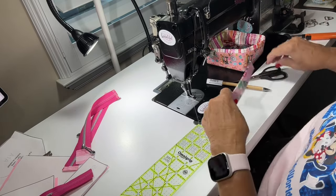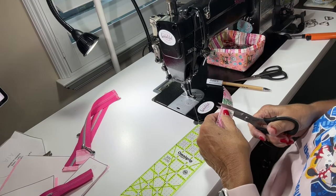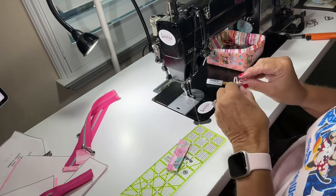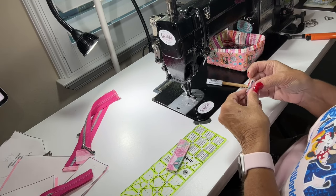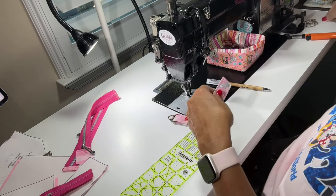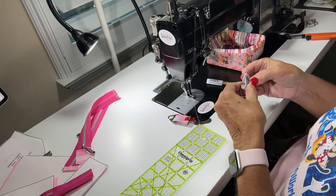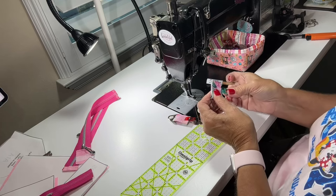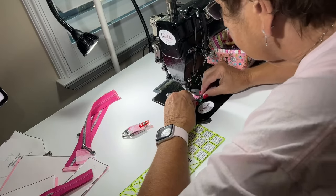Okay, I'm just going to cut that in half with my cutting scissors, not my thread scissors. Okay. And I'm going to put on my D-rings, or I'm using these triangular rings. I don't use them very often, but I decided I would today. Now I am going to just baste these together on the end.